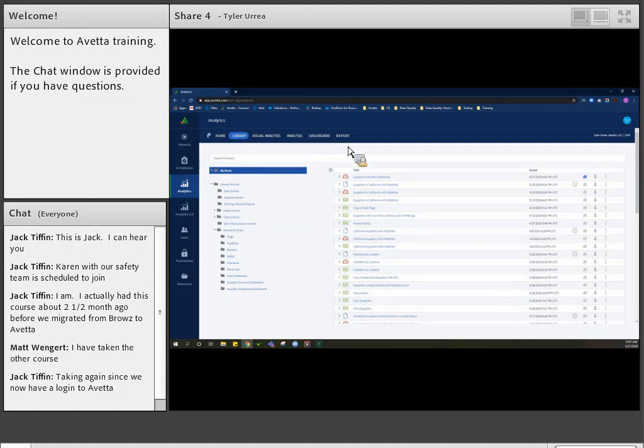Lastly is report. Report is pretty similar to dashboard in that it is built of analyses components. However, the use case for report is a little bit different. Usually when we're using a report, it's simply to share with non-analytics users. So if there's someone within your company who would like to receive reports, but they don't have an Avetta Connect account or user, or they don't want to log in on a daily basis, then you can build a report and you can schedule those reports to be automatically sent to whoever you've designated via email on a regular cadence of daily, weekly, or monthly, or even one-time occurrences. So we're going to dive into each of these.